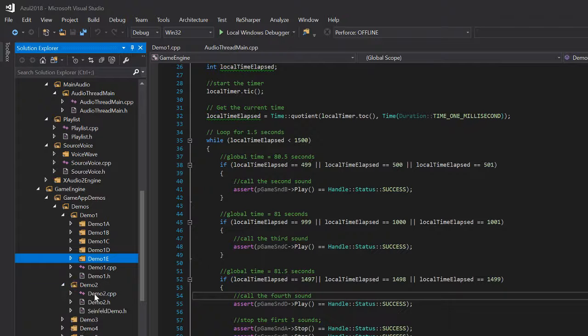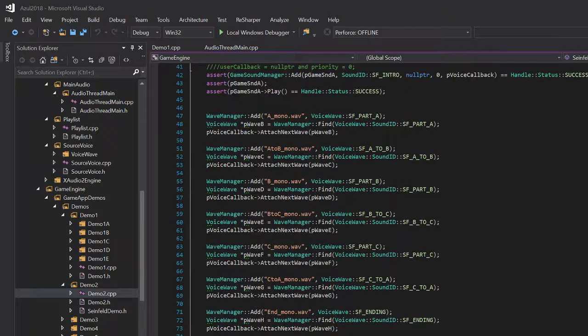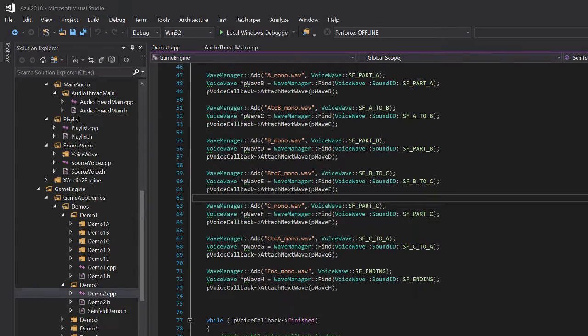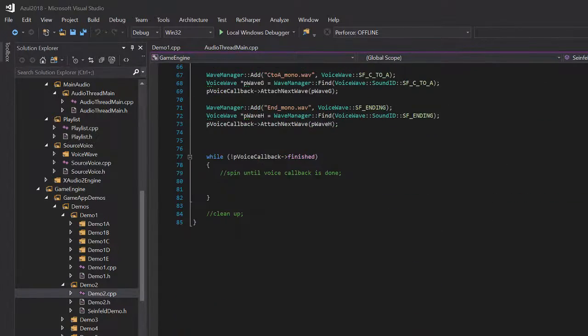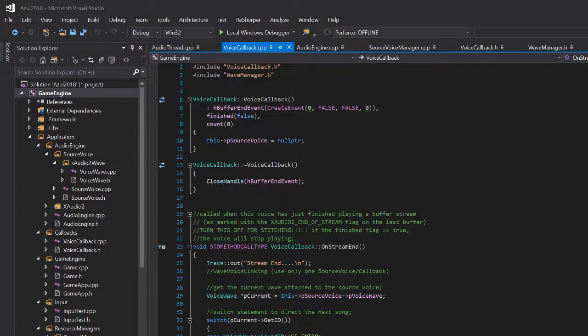Now for demo 2, this was a bit of a headache getting these callbacks to work with the handles in the management system. I tried a lot of different things here. I ended up just having to move on actually a few hours ago. But let's fire up the original PA4 demo I had to get the voice callbacks working. So I had it working on stream end.